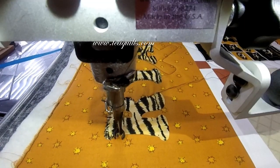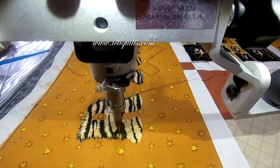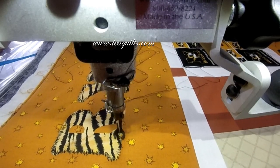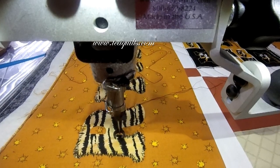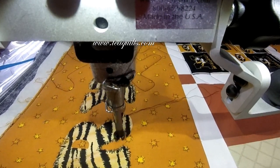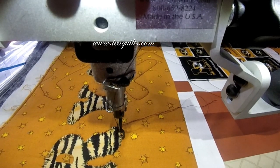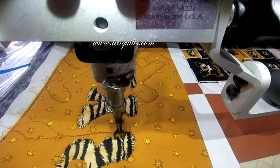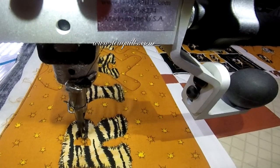I'm going to speed it up a little bit because I don't want you to watch me go around very slowly. But I thought it was very important to put something in the quilt that the average kid wouldn't want now that somebody's name is in it — although Ryan is more of a common name, I still wanted to give him some kind of protection. Once I get it all stitched out I'll let you see the name a little bit more.